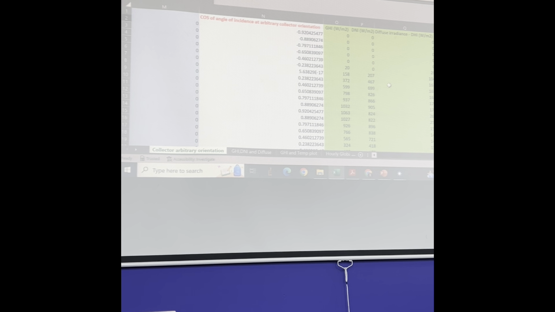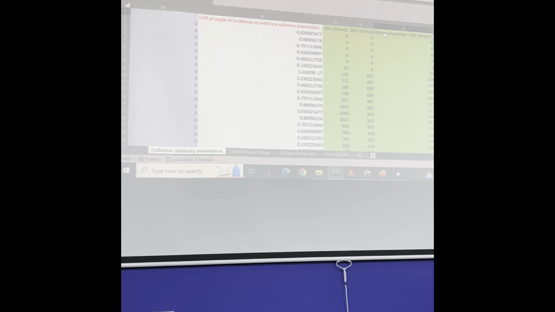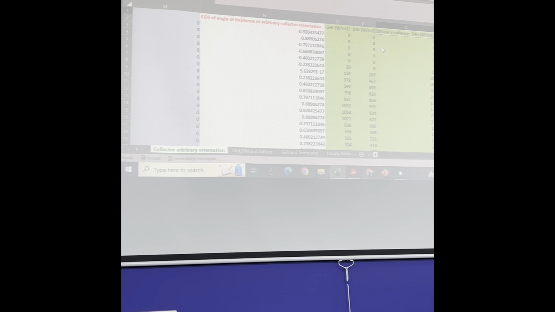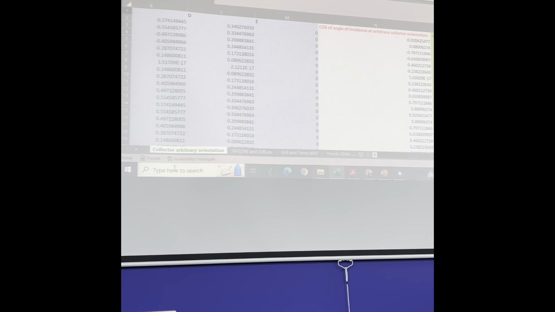Okay, so green is the new data that you want to copy inside this file. So this is the global irradiance, the direct normal radiance, and diffuse irradiance. You just copy the green area from when you download. So the blue is calculating things.